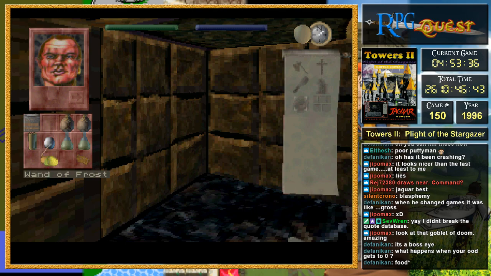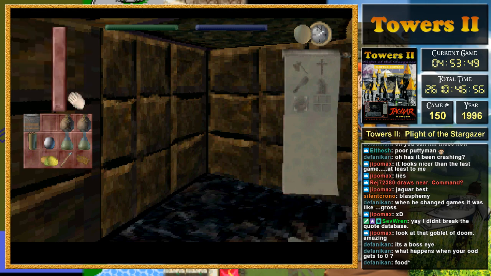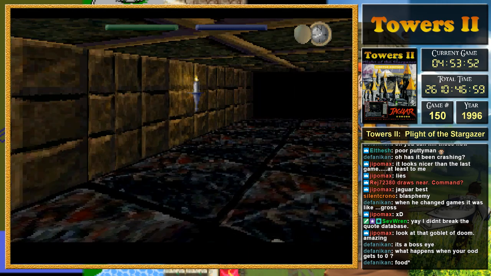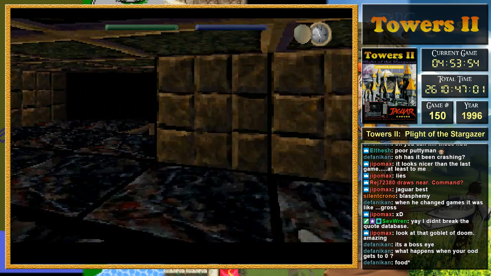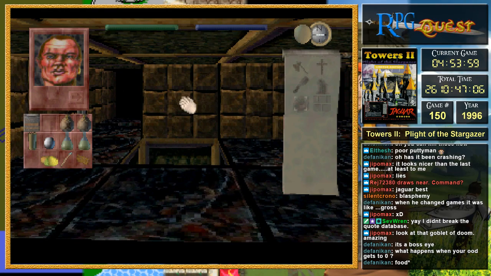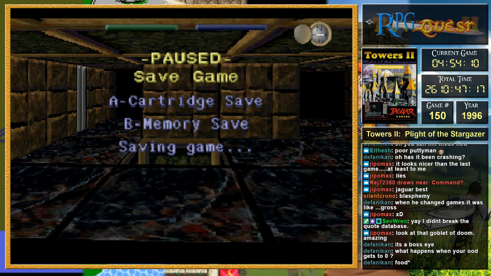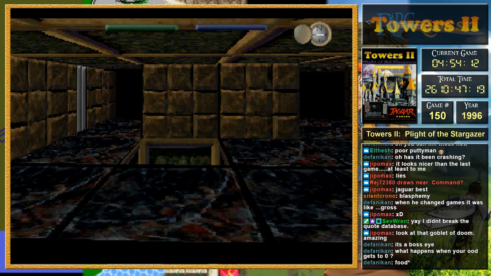Wand of Frost. I'm assuming I can use that as a melee caster. Try to hold on to that for what's probably going to be the fire plane. This looks like the air plane. We did the earth plane. So I'm sure the Wand of Frost would be really good against fire elementals. We don't seem to have any fire-based or water-based spells. Save before we go down there.